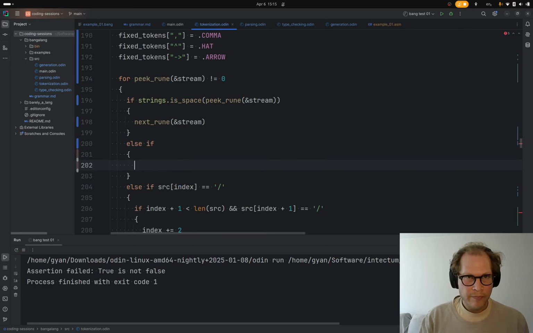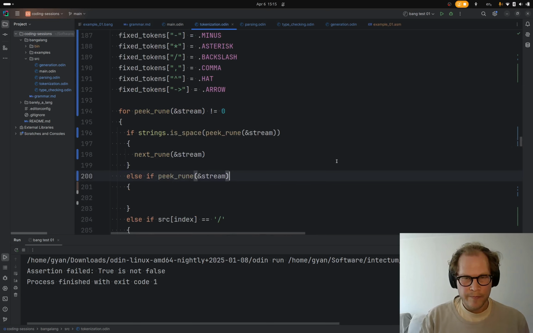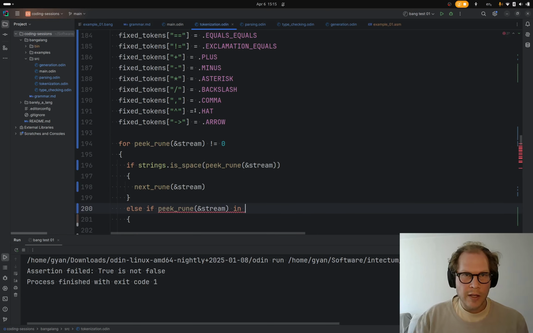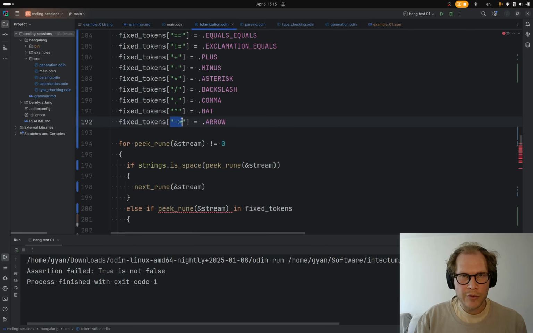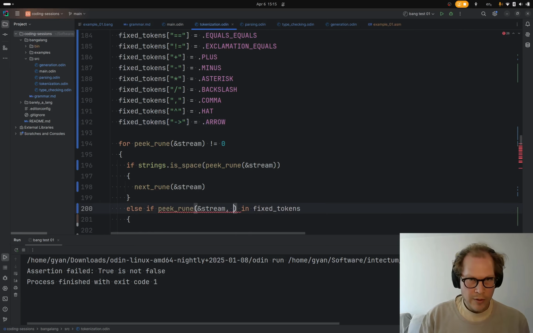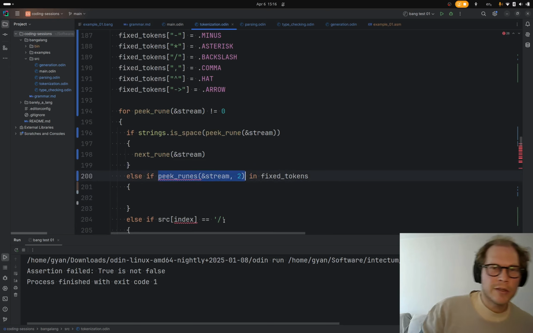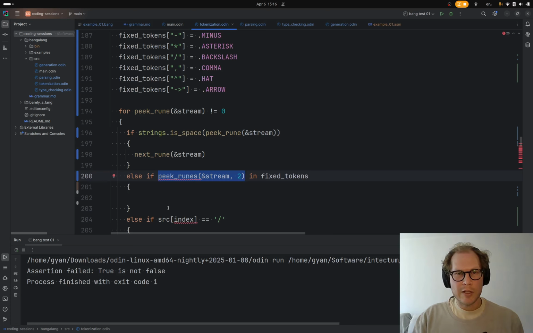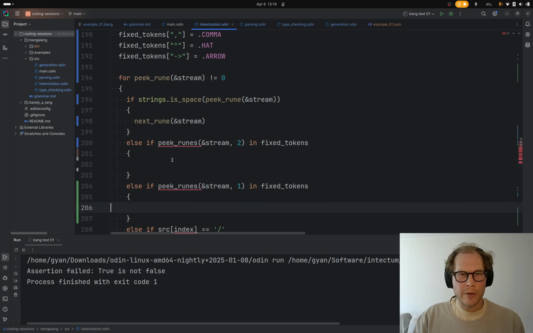I kind of want to do this. But I want a string of 2 characters. I was thinking I might need something like this to be able to peek 2 runes at a time. So then we can say, if we find a 2-character one, or if we find a single character one, then we can just create the appropriate token.